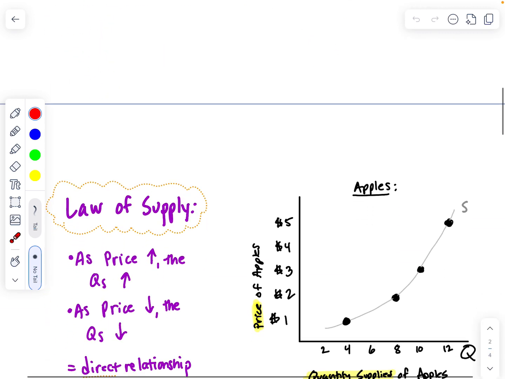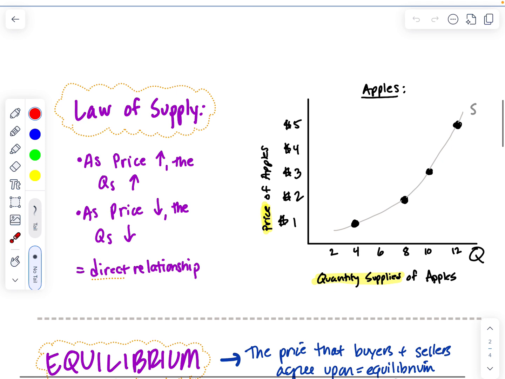Now, what about this concept of supply? Supply is a little tougher, I think, for the average person to understand because most people are not business suppliers. So it's a little tougher to get our brains around this as consumers. But it's really about what can I supply? Now think back to the factors of production, your productive resources, your land, your labor, your capital. So if I own an apple orchard, how do I get those apples to harvest?